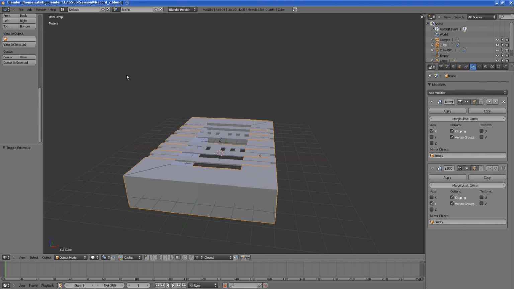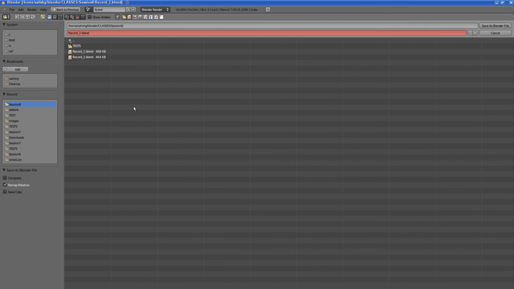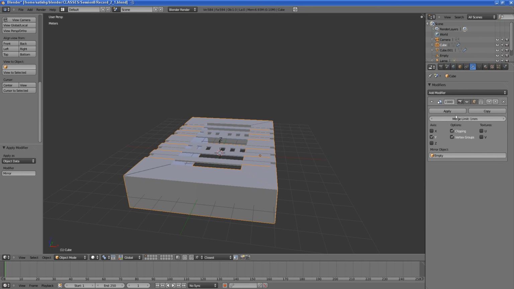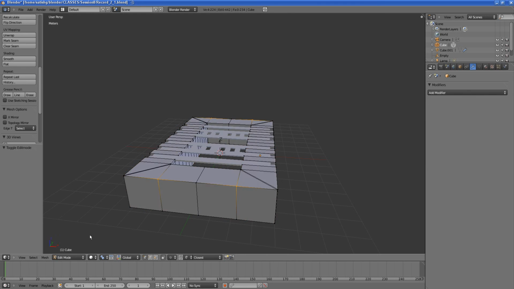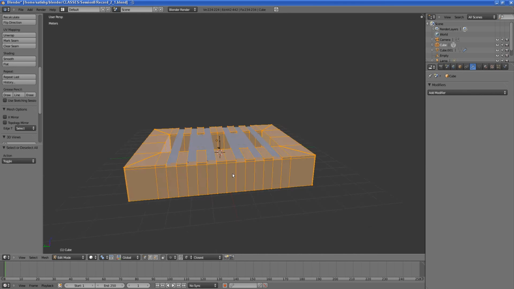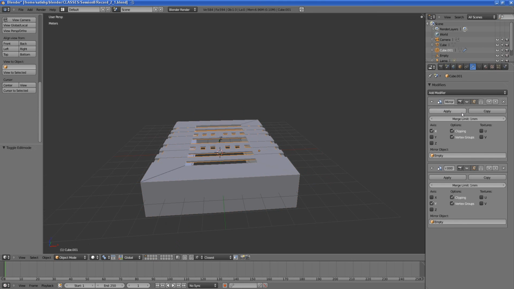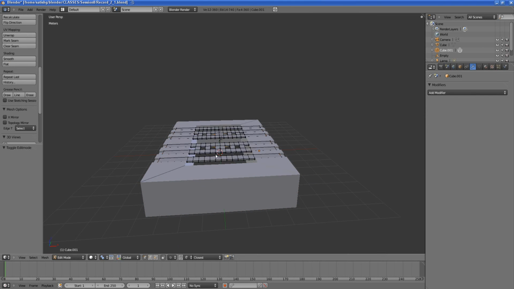So quickly to make a backup of your file, F2, and then you can say 1. Now I'll apply these modifiers, apply, and if you go to the edit mode, there you go. You got the whole mesh. No more modifiers. Similarly for this as well, apply and apply.